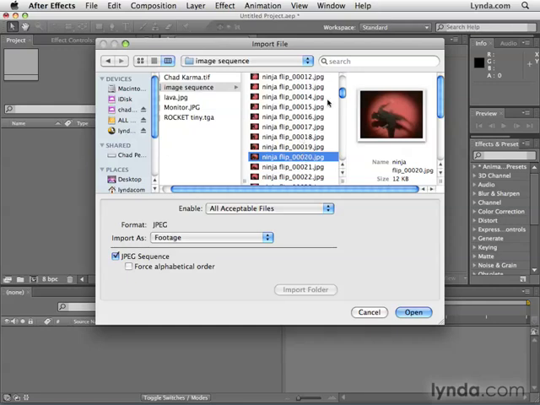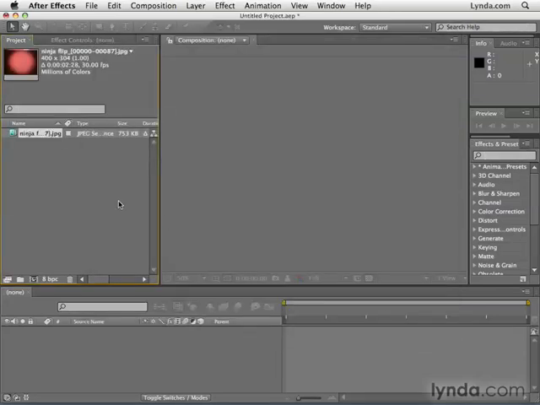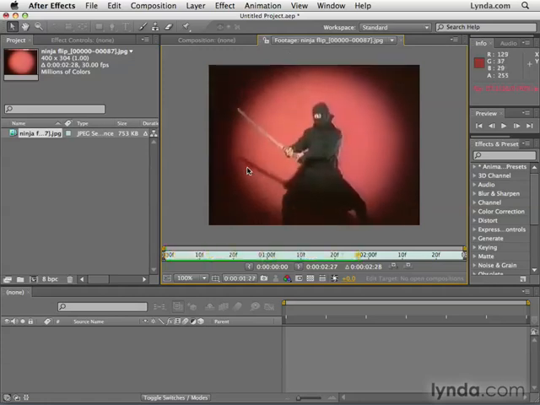And let me show you another benefit of image sequences. I'm going to select this first image, making sure that JPEG sequence is still selected, and click Open. Now, you would think that it would bring in dozens of images, but it didn't. It brought in one file. As you can see with this object selected in the project panel and the name up here, Ninja Flip 00 whatever to 00087, this is the numeric range of the image sequence that I brought in. And if I double-click this, it opens up in the footage window. I hit the spacebar to preview it, and it plays just like a video. It works just like a video in After Effects.